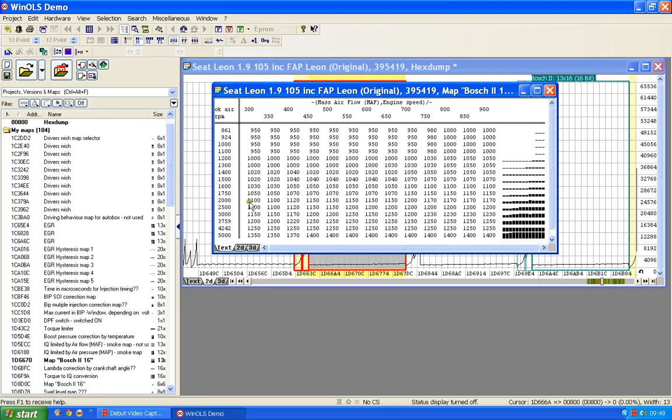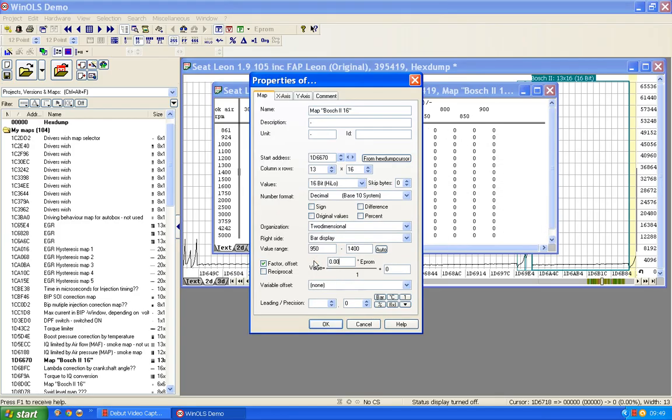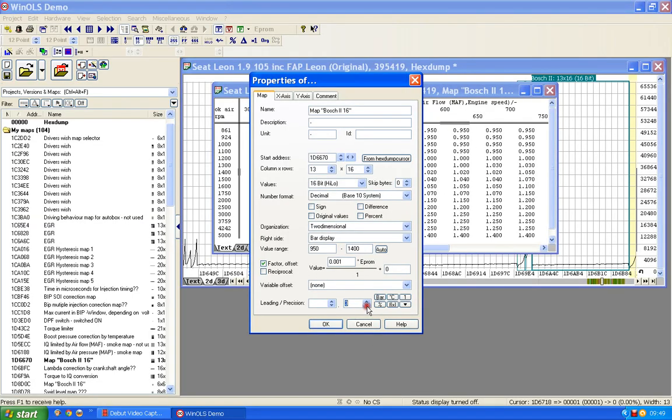Well, we've got numbers here of 1100, so if we just double click in the middle of there, let's make it 1000 times smaller, or 1, gives us 1. Let's give it a few decimal points because otherwise it's just going to look odd. We'll give it 3 decimal points. So what was 1400 is now 1.4. What was 1250 is now 1.25. So that gives me figures fairly close to 1, so that seems acceptable.